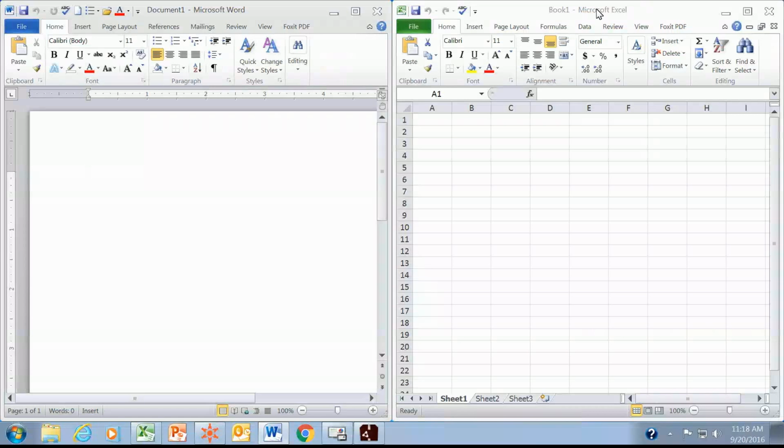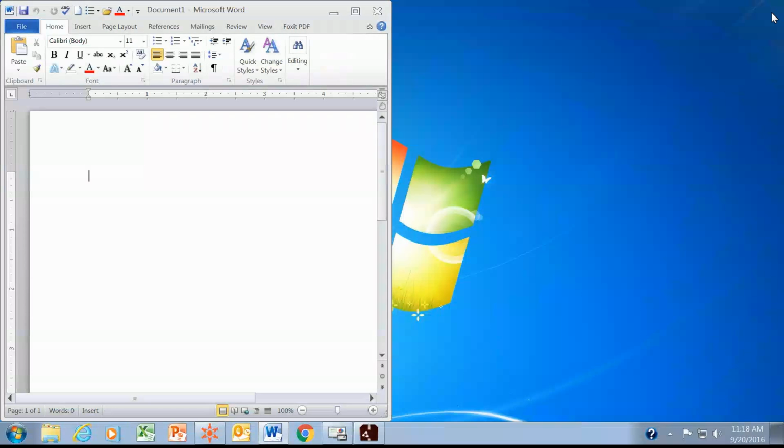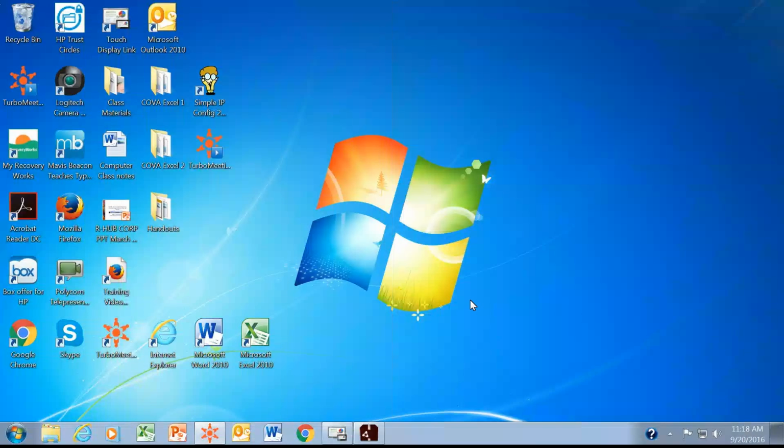And if I move over to the title bar of the Excel window, that becomes active when I see this area highlighted in yellow. Now finally, when we're done working with windows, we're going to go ahead and close the windows. So to close a window, remember you'll click on the X, and then you'll click on the X again.